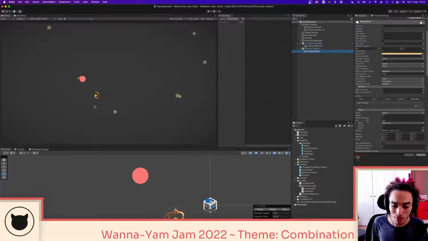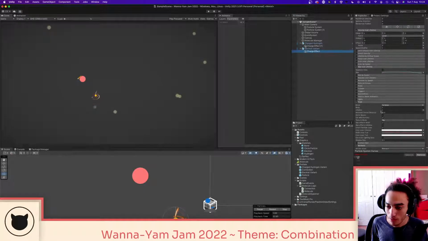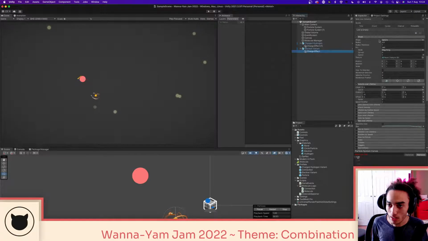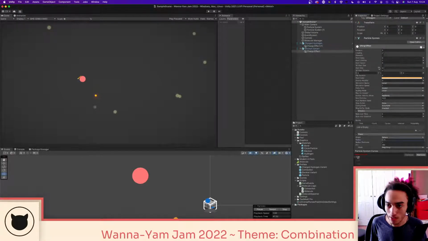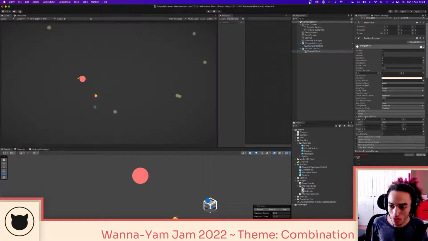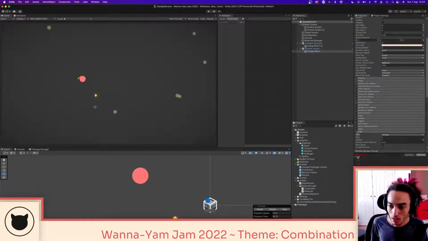Just make sure our electron variant is looking cool. I'm gonna scale in our radius here so that we've actually got things sitting around the edge. Let's just up that start size as well so we can see the balls a bit more clearly. Maybe 2.5. Yeah, and let's make them a bit lighter. There we go. That looks cool. That looks like a charged particle, right? And I think we can turn off trails for this one. Save us some CPU.